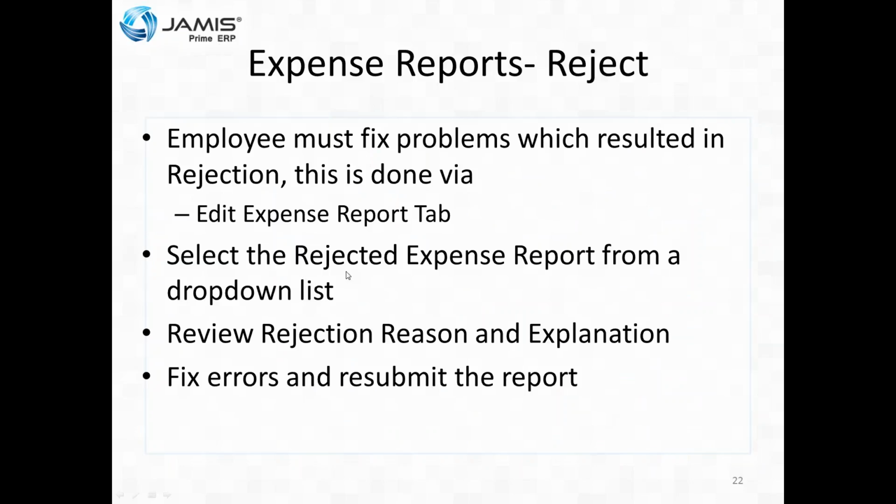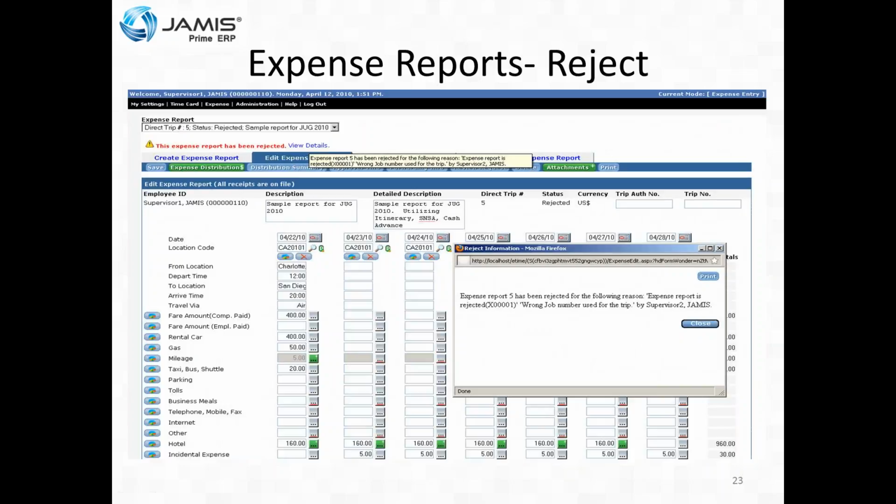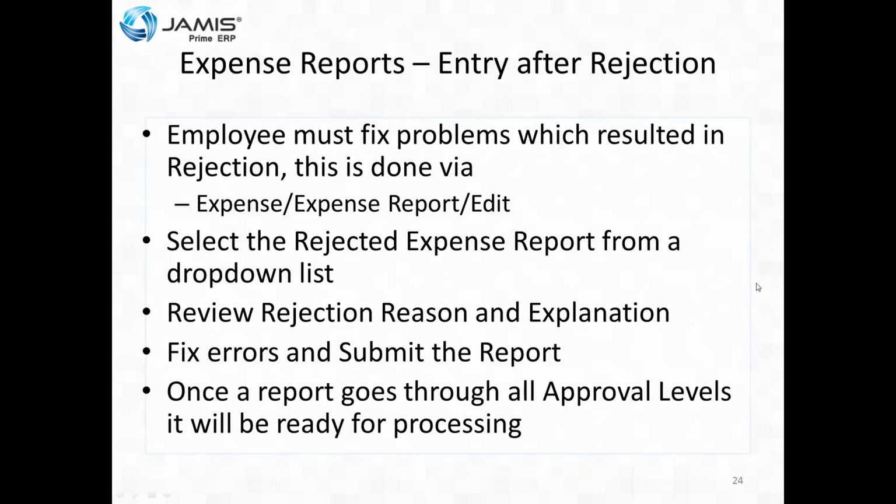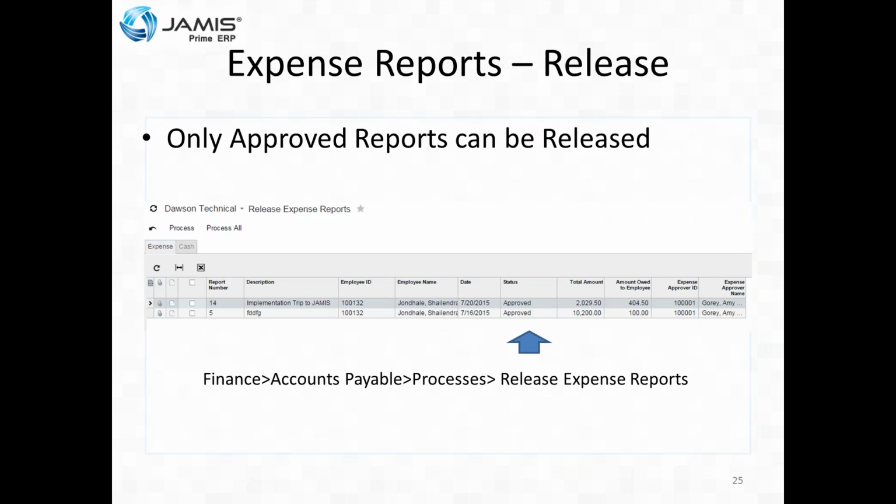You would select the rejected expense report from your drop-down list. At that time, you're going to be able to see the explanation your approver gave you for rejecting it. And maybe it simply was, I called Amy and said I made a mistake, please reject it, and that's exactly what you'll say. You just simply fix your errors and resubmit the report. But this is what your report's going to look like when you pull it up. If you did have it rejected, you'll see a red notice up on the top. You see the status is changed to rejected, and then you have information as to the whys of what's going on. Okay, so let's go and see.